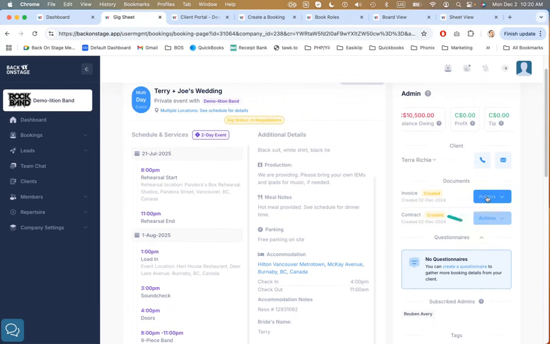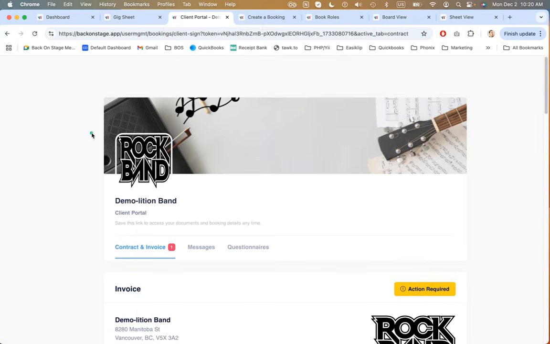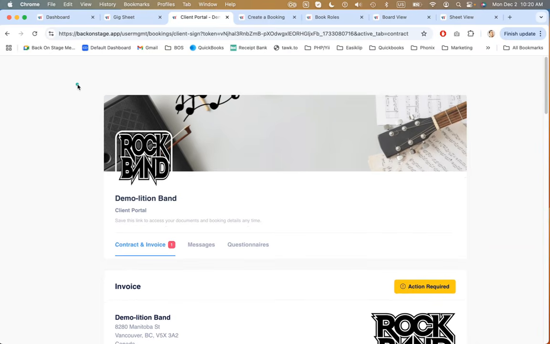I do want to sidebar really quickly and just jump into the client portal as well while we're talking about contracts and invoices, because this is completely remodeled as well. I'm super excited to be putting my clients through this because the client experience these days is everything. And we've really tried to take that to heart while we built this out for you guys.